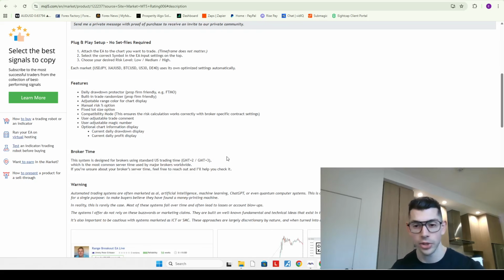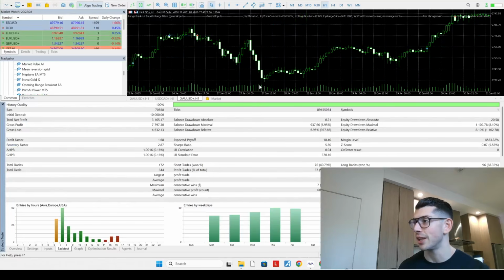So we know exactly how this thing, well, not exactly, but we have an idea of how it works. He's looking for intra-session breakout moves on probably the best breakout style pairs, and timing is probably the trigger. So most likely it's executing at a given time. So now we can run ourselves a back test to see how exactly it looks over the span of a year. I ran this one on gold, and we're seeing a 30% return with roughly a 7% drawdown.